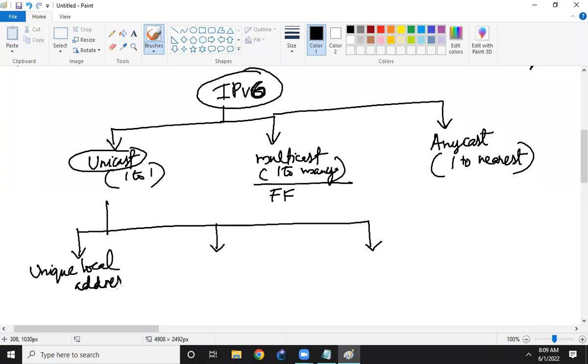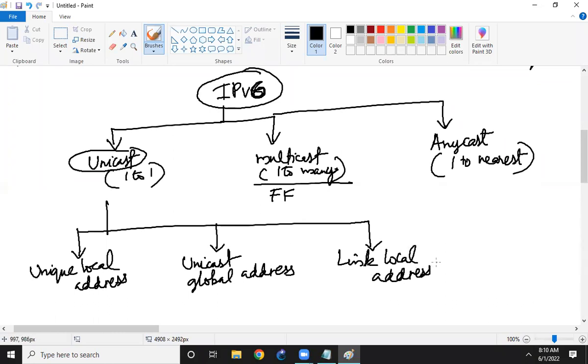The second is called unicast global address. And the third one is called link local address.